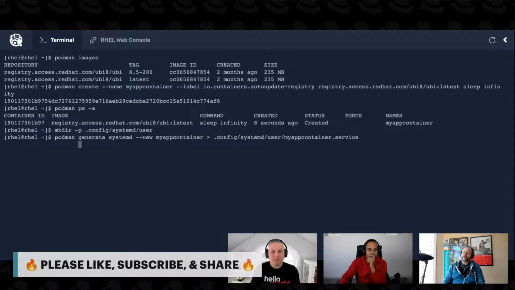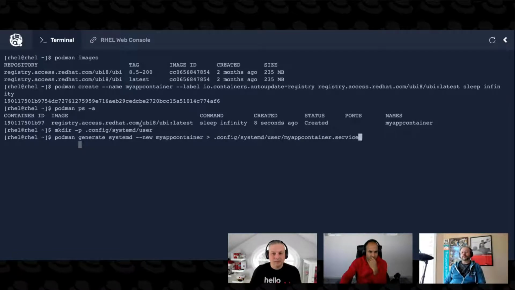The actual my app container is persistent. I created it. It's out there in the local registry. It's there, but it's not running. Notice that when I did a podman ps -a right here, it said that it was created, but it's not running. It was just out there in the library essentially. It's available, but not running. Correct. So if I rebooted the machine right now before hitting enter, that my app container image would still be in the local repository, but it has not yet been run, and after reboot would not automatically start up. It's just going to sit there in the image library.